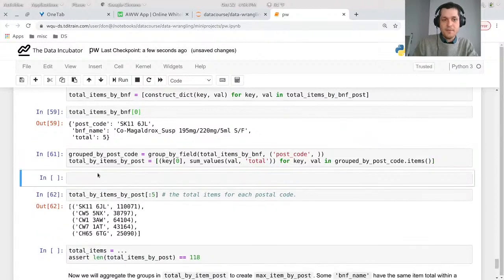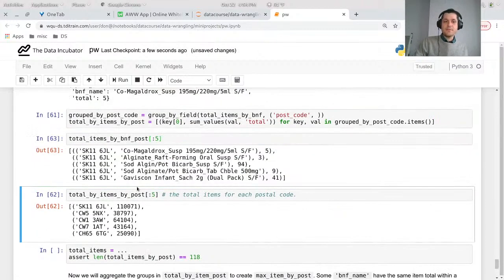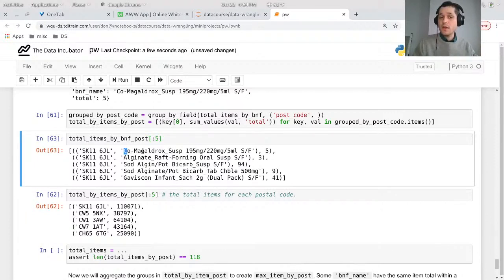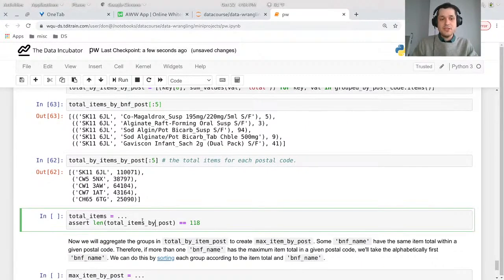I'm going to copy and paste this right here. So as comparison, I also have the total number of items for each postal code BNF name. And let me check my assert.